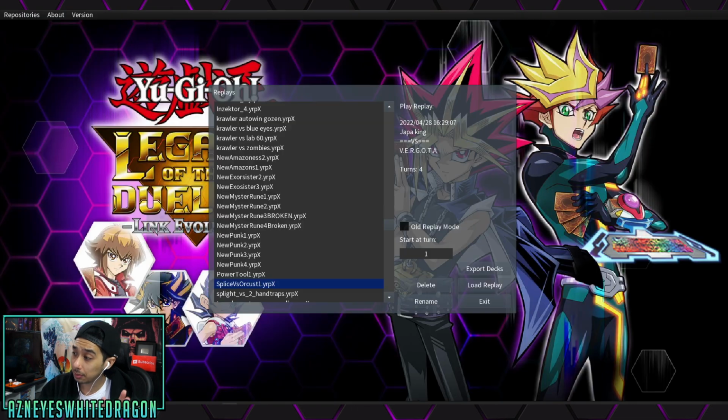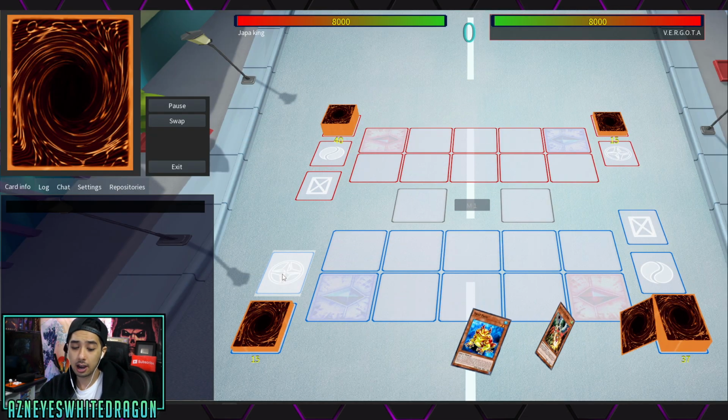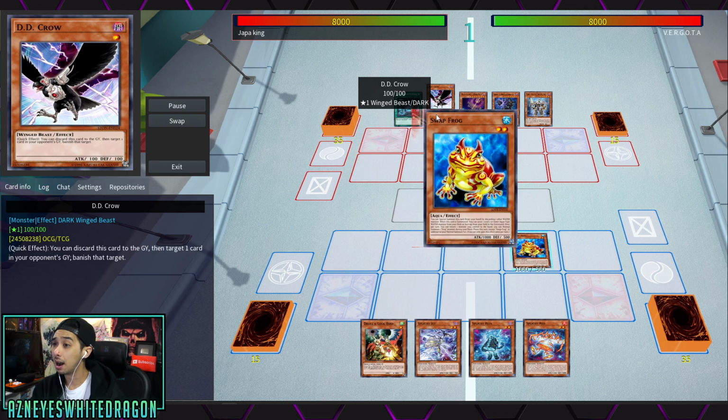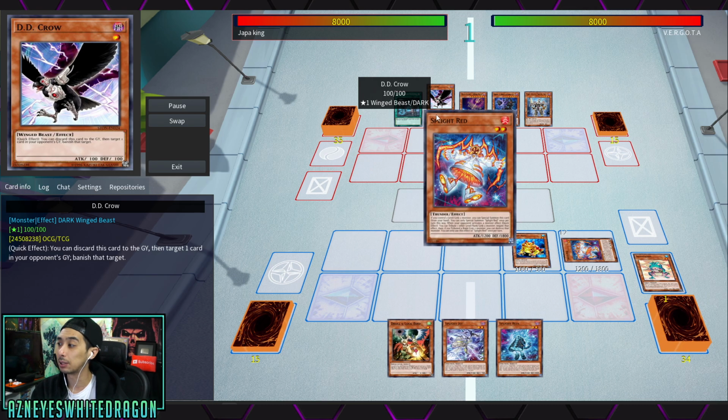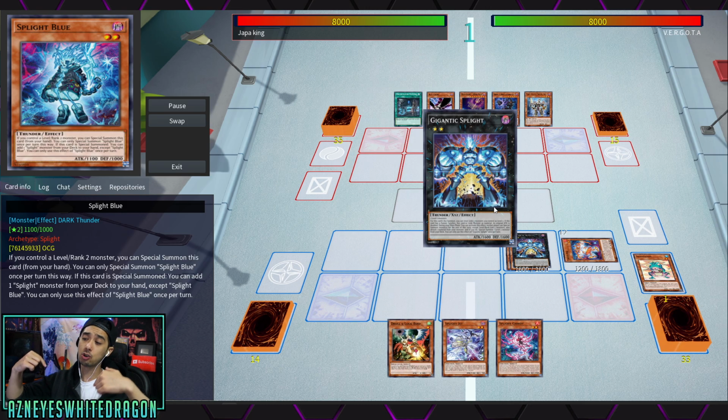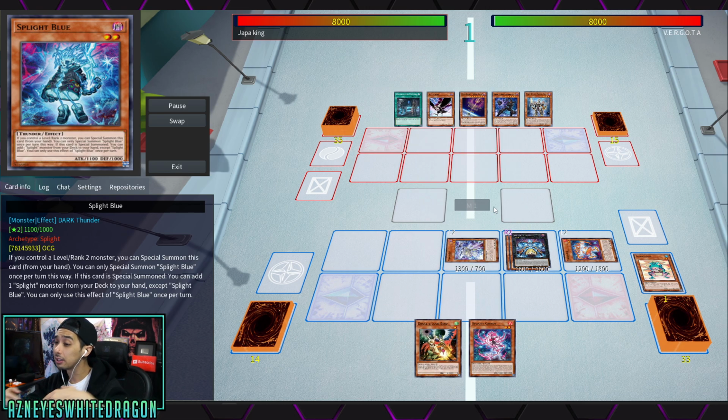So I want to go ahead and bring up some gameplay on the screen to show you guys what's required and what people are actually starting to do. Obviously cards like DD Crow are very powerful already in the metagame, but it's specifically really great against Splight as well. But if you guys haven't seen the gameplay, definitely check out the gameplay that I showed off, showing how good the deck is and the combos and the ins and outs.